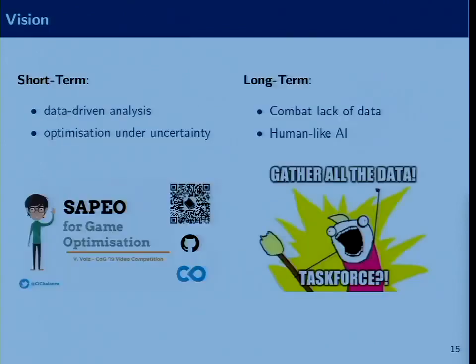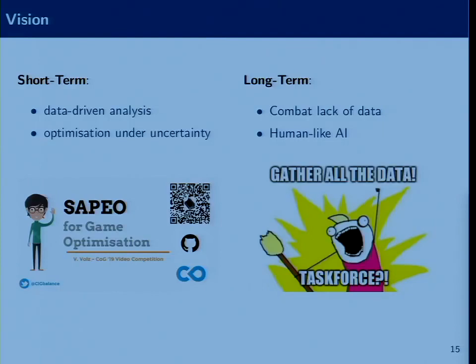for saying that these sanity checks, doing experiments like these where the datasets are compared, are worthwhile. I want to conclude with the vision I have from this in the longer term and the short term. I think, as I said, data-driven analysis is worthwhile. It could help understand a lot of approaches. It might be possible to use optimization under uncertainty, such as surrogate-assisted algorithms, for example SAPEO, and there will be a video on how that could be realized.